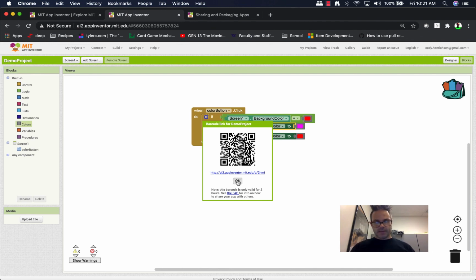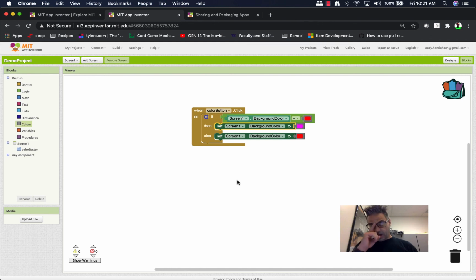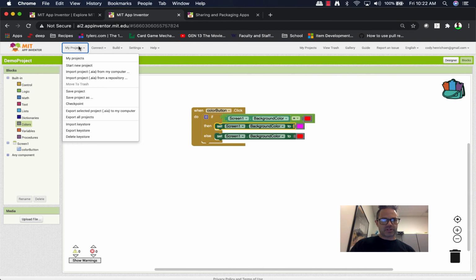I'm going to say, okay, I don't need to keep this app because it's not amazing. And so we have our blocks right here. Now this app is saved inside my Google account. It's not going to go away. It auto saves right there. If I want to make sure I back this up, I can go to my projects menu, go down here and save project as. I can save the entire project inside my built-in Google account.